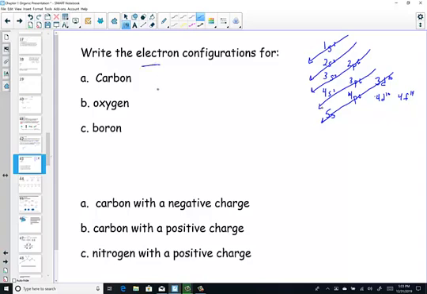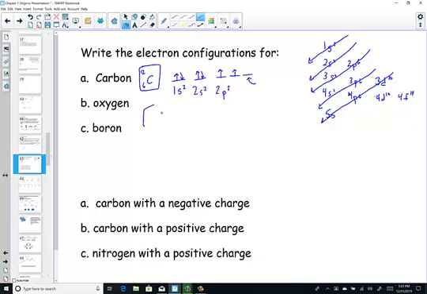Now, on the periodic table, you find that carbon is atomic number 6, so we know to write for 6 electrons. The first of those 6 electrons are written in the 1s2, 2s2, that gives us 4 of the 6, and then we have 2p2, which gives us a total of 6 electrons. So the orbital diagram is 1s2, 2s2, 2p2, where I have an empty orbital and 2 unpaired electrons.